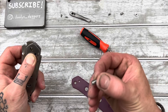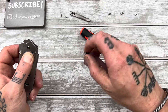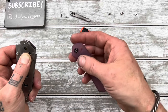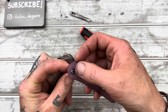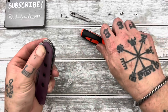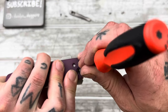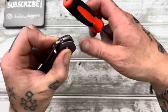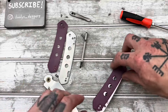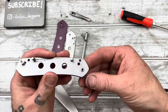So it's a D-shaped pivot, and where is it? Come on. Come on. There we go. Yeah, it's got a little notch in there. Okay. Nah, this ain't gonna work. It's all coming apart. We're all coming apart. Oh, fuck. Alright, that's okay. I kinda wanted to see inside here anyways.